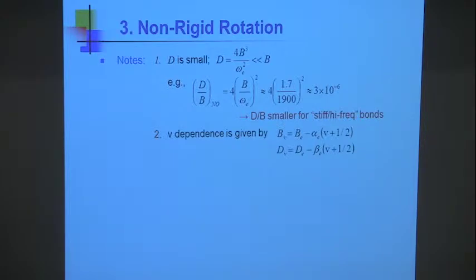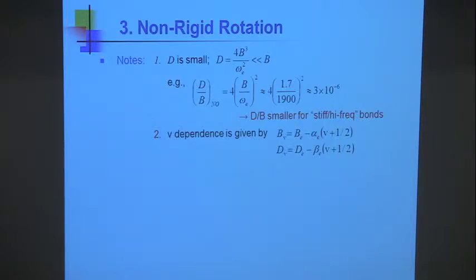Okay, now I told you D over B is small. What about the vibrational dependence? The way this is done, B is written with a subscript v. It's an equilibrium value based upon the minimum of the potential energy well, where the internuclear spacing is R sub e, corrected for v, where alpha is a positive constant. So as you go up in v, B goes down slightly. Remember, why does it go down? The average spacing is getting bigger, which means the moment of inertia is bigger, which means that B has to get smaller. So this is a correction term.